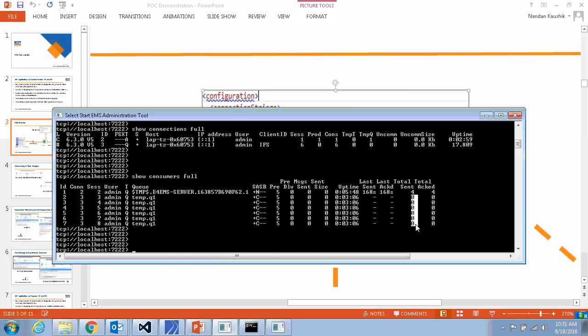So there are no messages received, no acknowledgement made on these 6 receivers or 6 consumers as yet. Each consumer has a different consumer ID, the same connection ID, and different session IDs. So essentially, in this particular pattern implemented using C#, every consumer will be allocated a separate session, which means a separate thread. Okay. So in all, there will be 6 threads created.